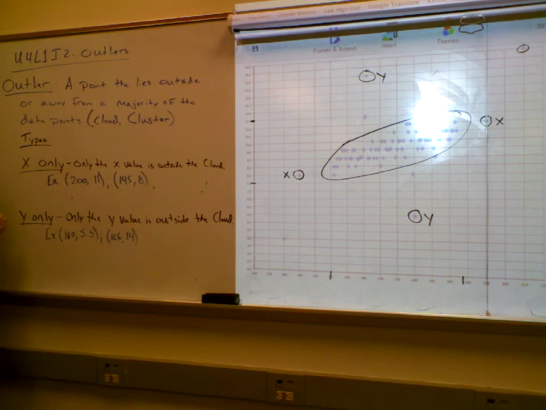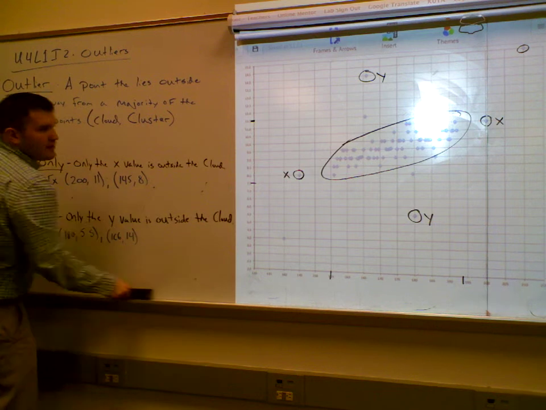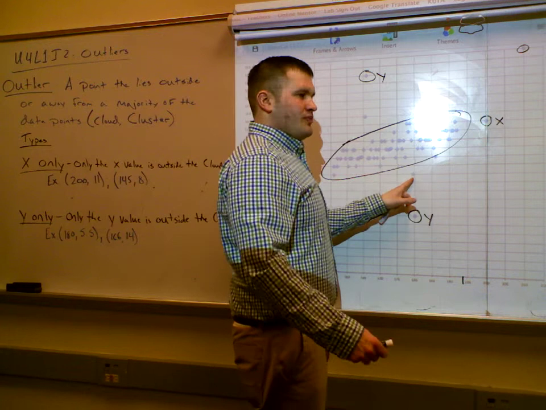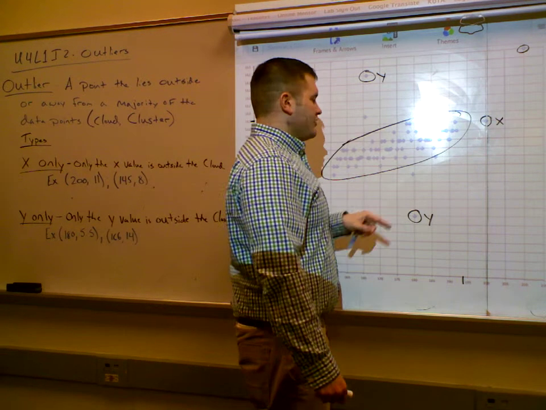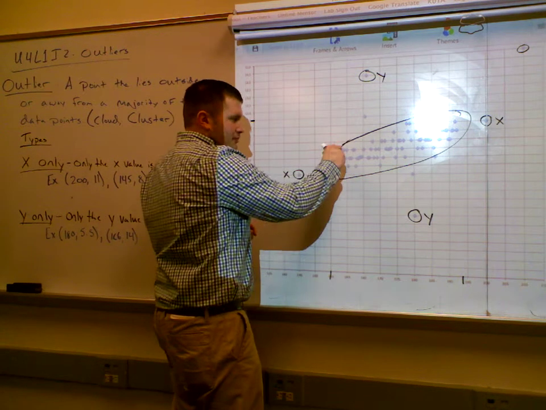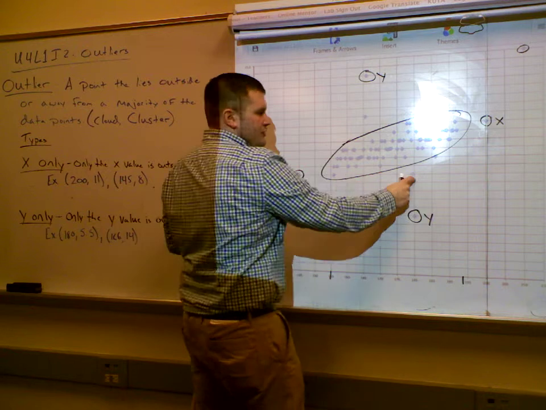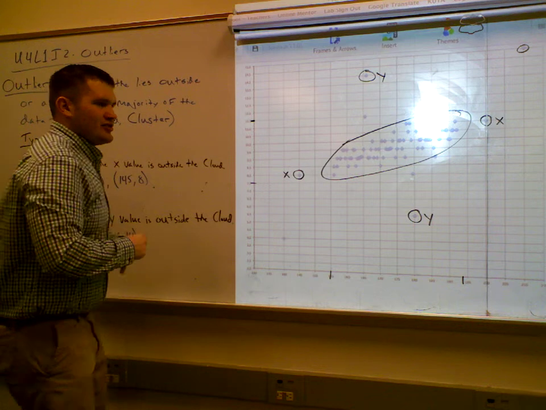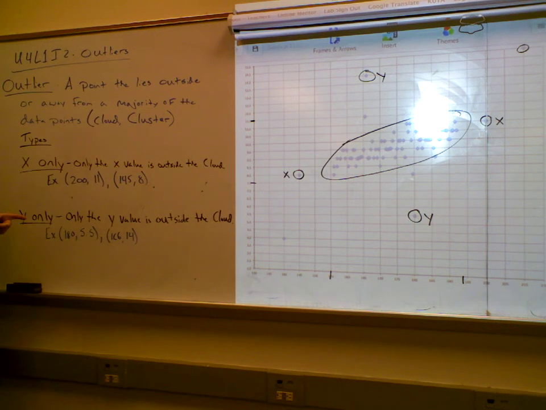The blue part? I have a question. Why isn't that point that's right above from that, why isn't that part of the cluster? It's almost there, right? Okay. And I was being very stingy with my cloud for a reason, because this point's going to be a special type of outlier that we'll get to in a second. Good question. And what type of outlier that one is, Faith, is the hardest one to identify. We good? Okay.